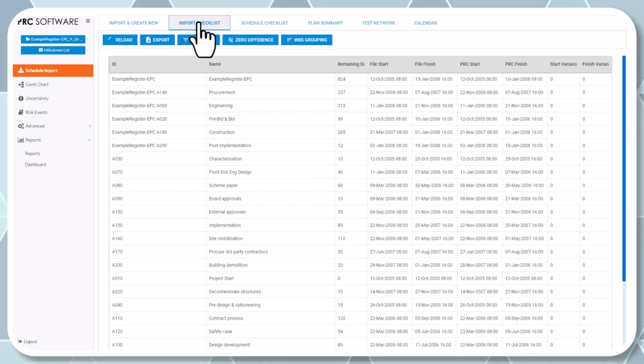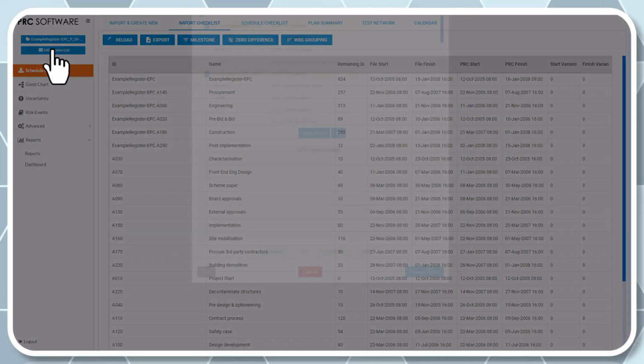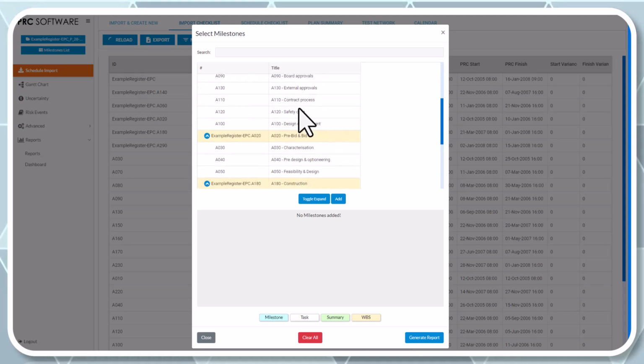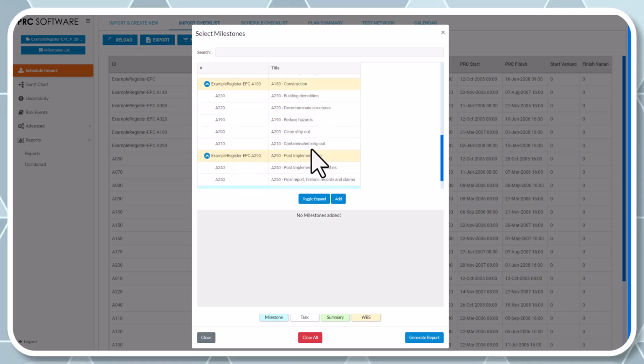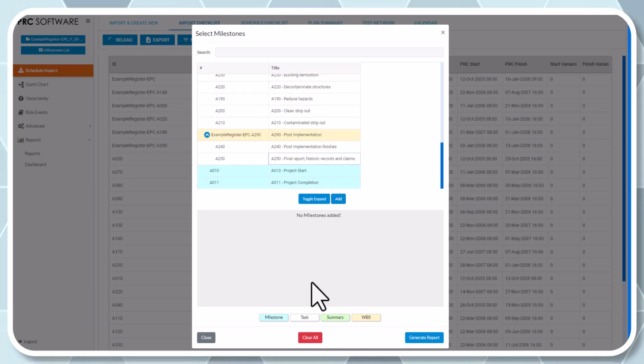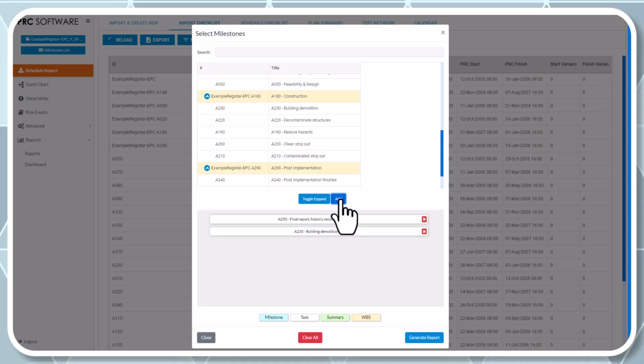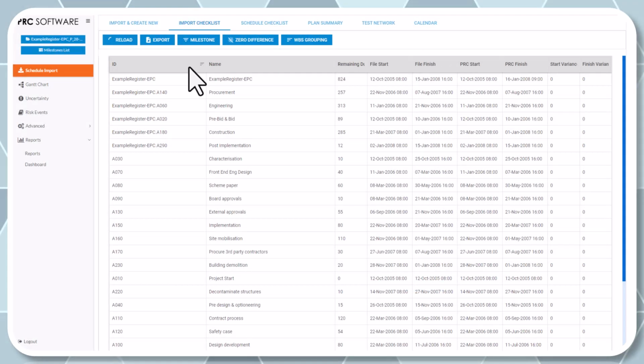Now, once I've imported, I'm going to do a couple of things here. One of them is I want to set up my milestones. I mentioned this before, but I've just imported. I can go in and say, you know what, we really need to know when this final report is coming out. So I'm going to hit add. And we need to know when the building demolition is complete. So I'm going to add both of those activities. That way, no matter where I'm at in the tool, it will come back and find those reports for the milestones that you said are key. So you'll get your histograms and your tornadoes really easily.